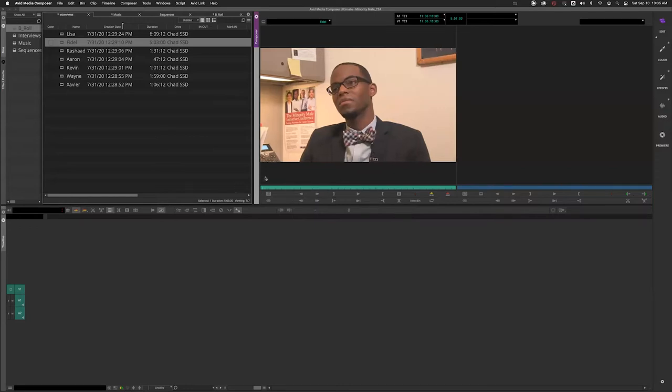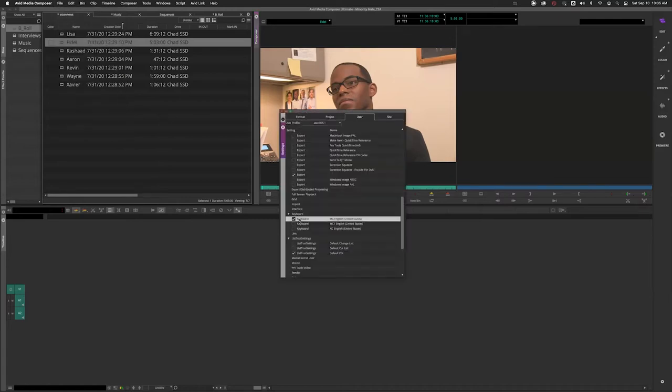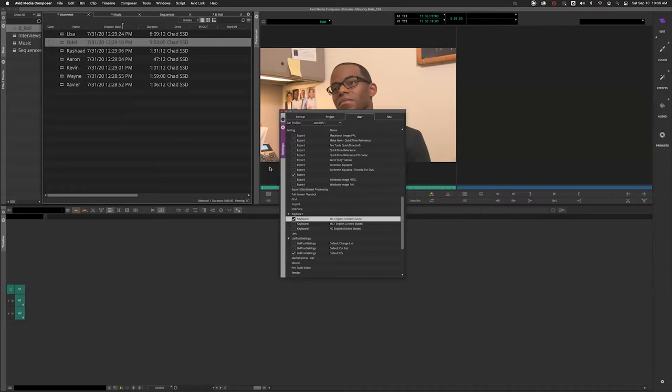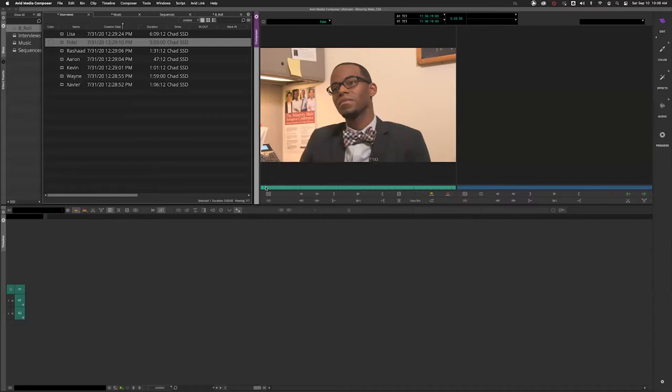But what I want to focus on is this. I'm going to hit Command Shift Equal, or Edit, File Settings, Command Shift Equal. And under Settings here, I have the keyboard settings. And I want to talk about these three keys, the J, K, and L keys. These are going to be your home row inside of editing. So here, inside of the editing controls, I can hit the L key, which will be play forward. I'm just going to rest my three fingers right here on the J, K, and L keys, my first finger, my middle finger, my ring finger, and hit the L key, and so it will play forward.